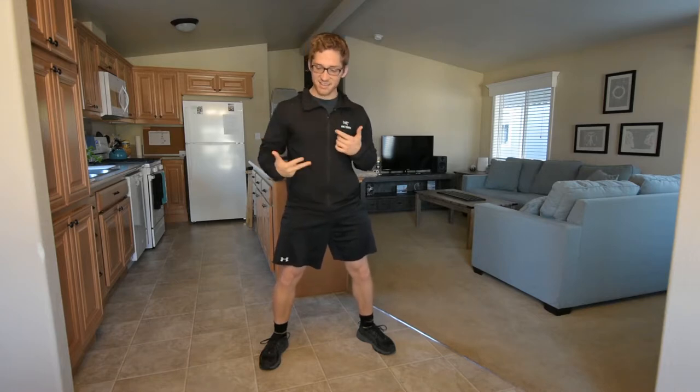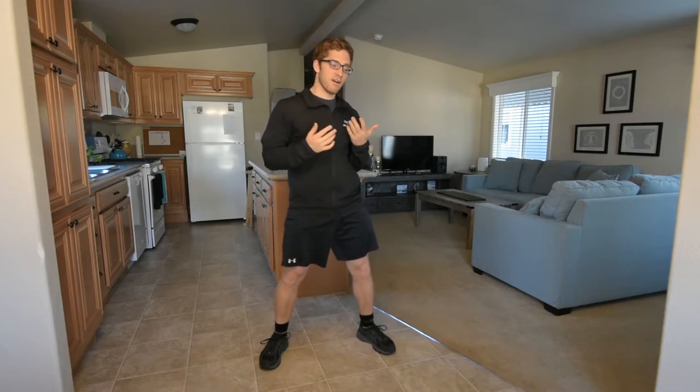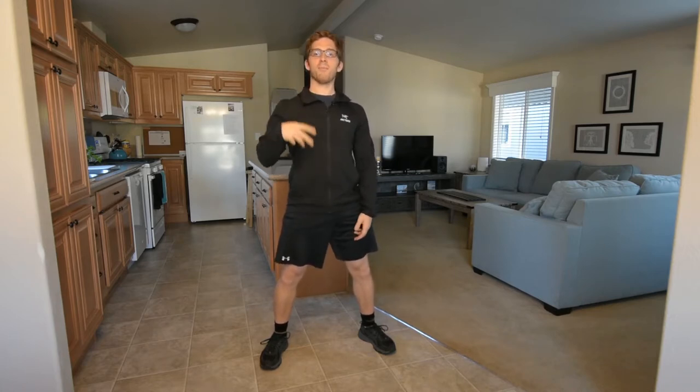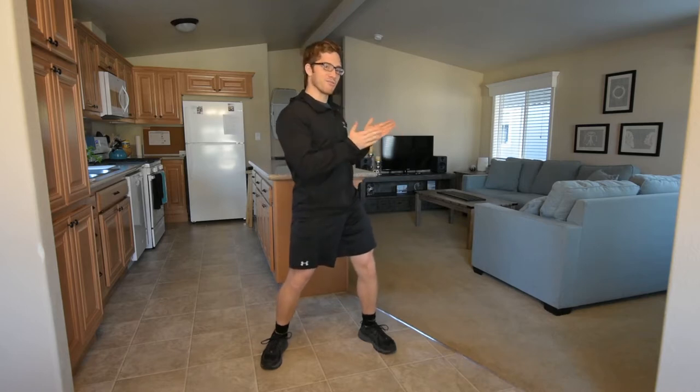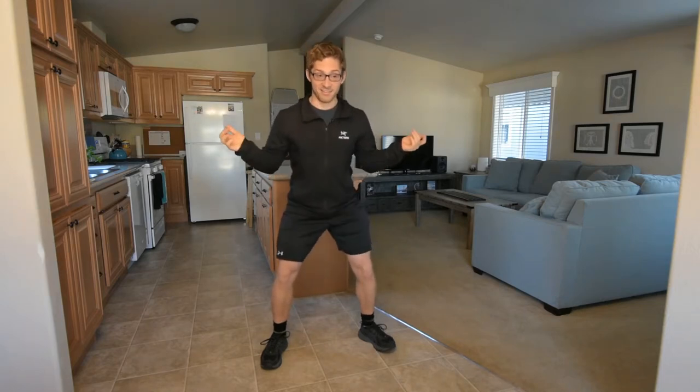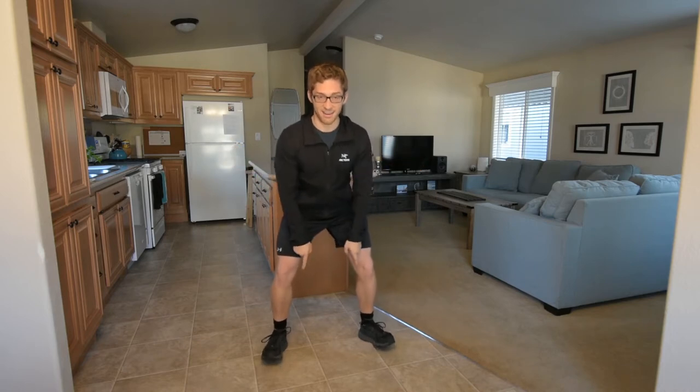That rootedness gives me a wider base of support and therefore more stability, allowing me to adjust my stance — and this is, I think, the long-winded explanation of what functional exercise actually is. If I get really strong with my heels back and toes coming up off the ground, I might be able to lift more weight in the gym, but it's not transferring to the rest of my life. If it doesn't help me resist the wind blowing outside — and it doesn't, because you're doing your squat on two points of contact — then what good is it really doing for you?